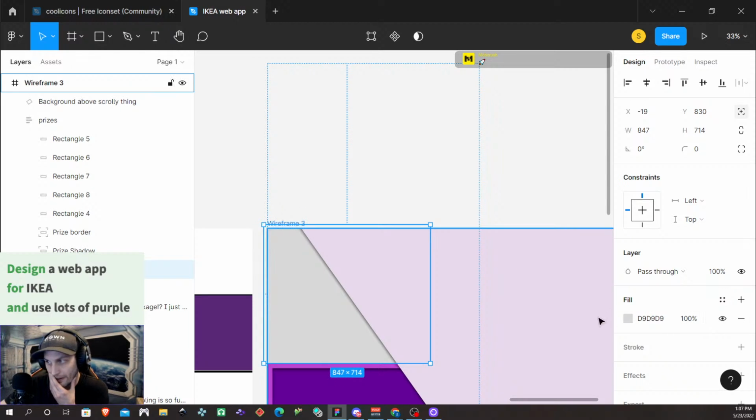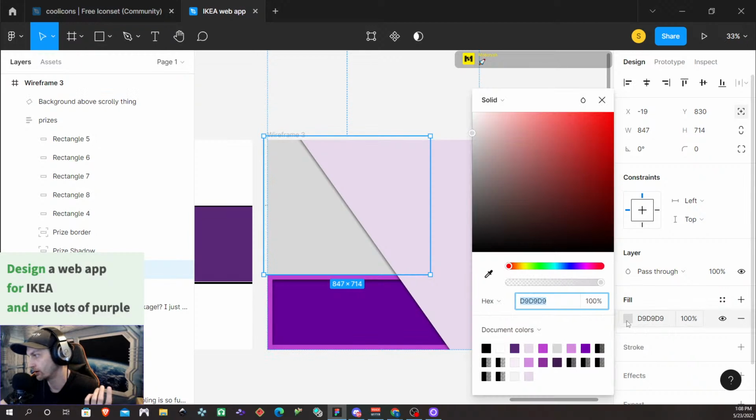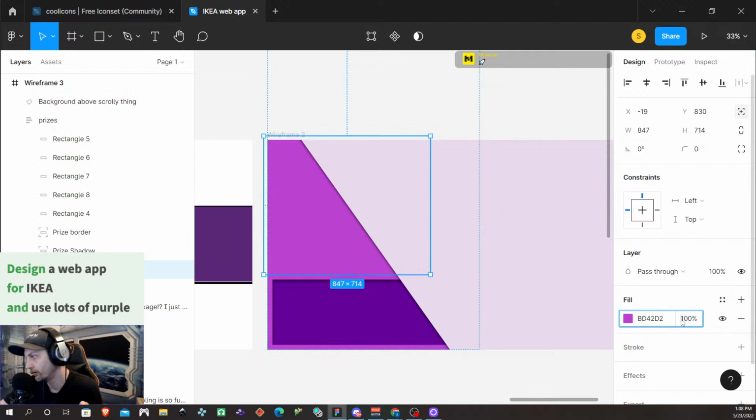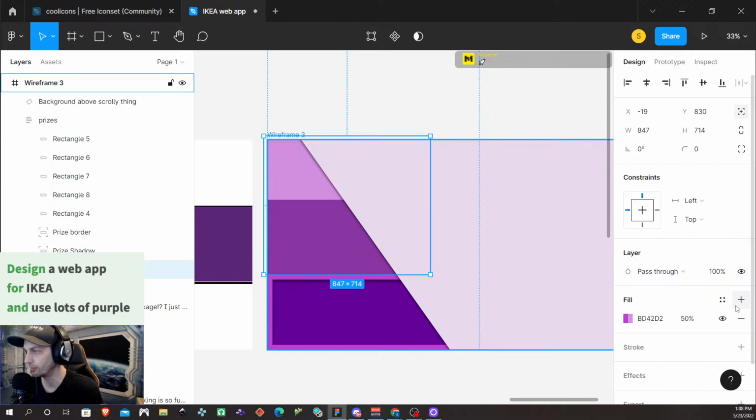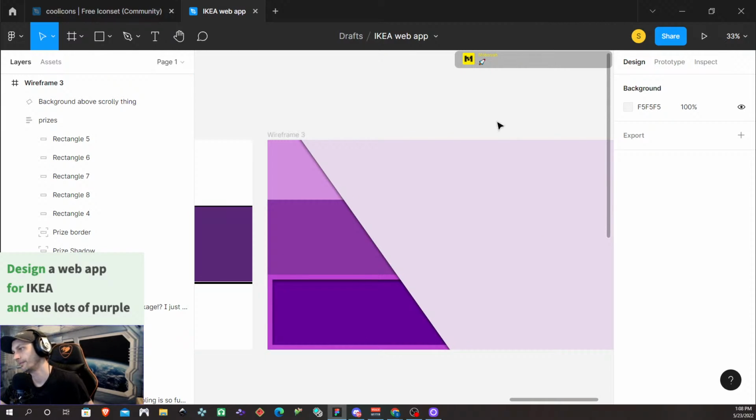So we definitely want that to be darker. What if we added our purple, there we go, with a filter of like 50% opacity. Pretty cool. I don't think you can tell exactly what's happening without movement there.